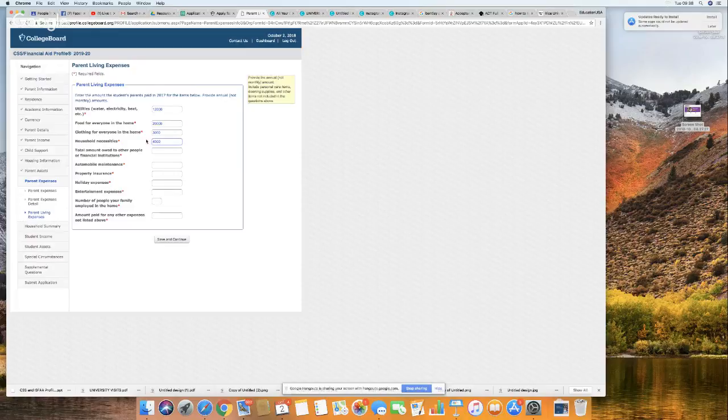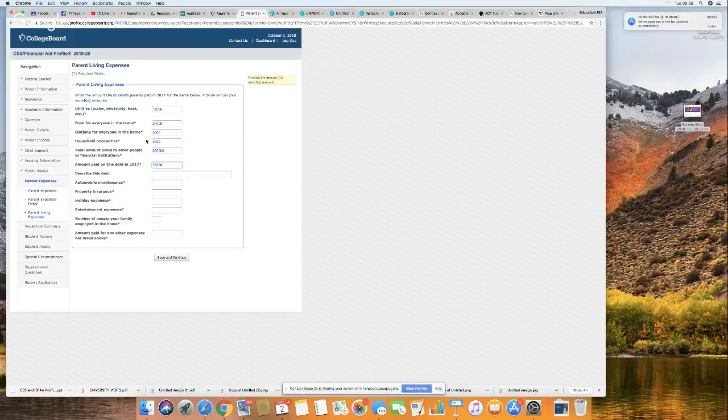The difference between groceries and household necessities. Remember, these are annual amounts, not monthly amounts.